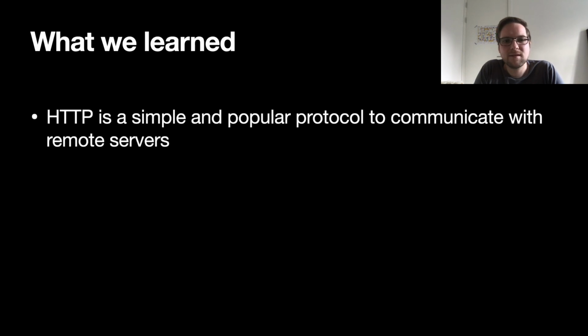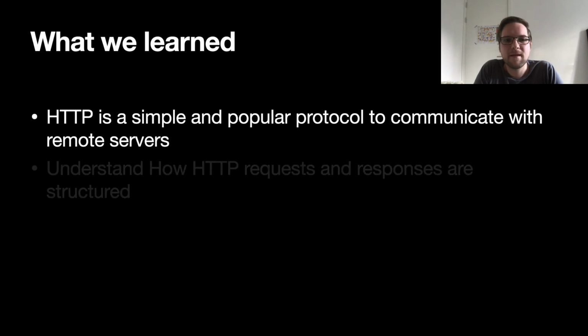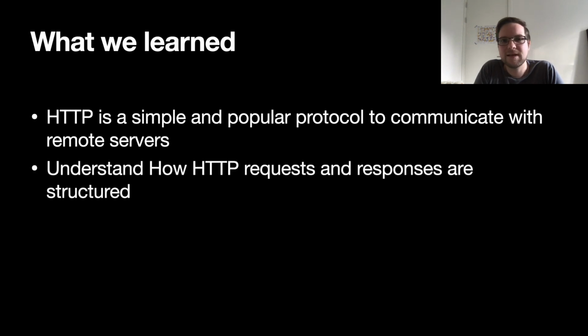So what we learned today is how to read HTTP. We learned that HTTP can be used to communicate with a remote server, and to do some actions like getting information or updating information. We also read and understood how HTTP works under the hood a little bit. How do the requests and responses look? They're very similar. Both requests and responses have a header and an optional body. The request has a method like get or post. The response always sends you a status code like 200 or 404.